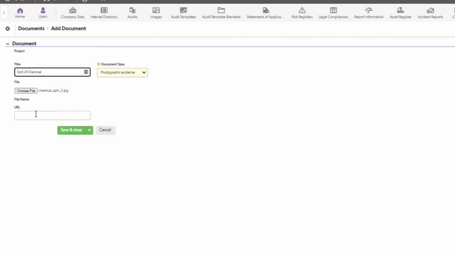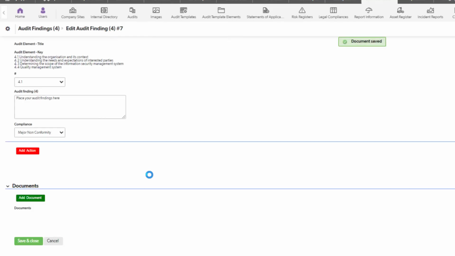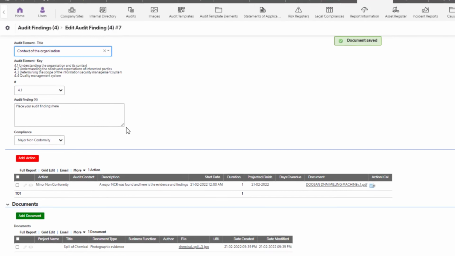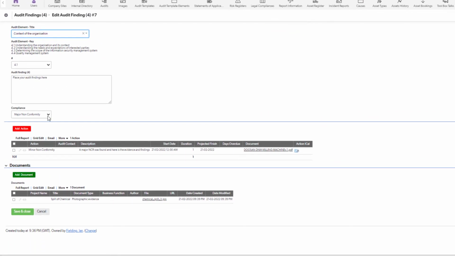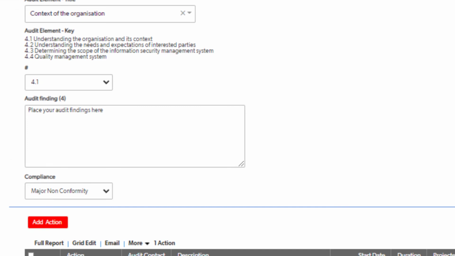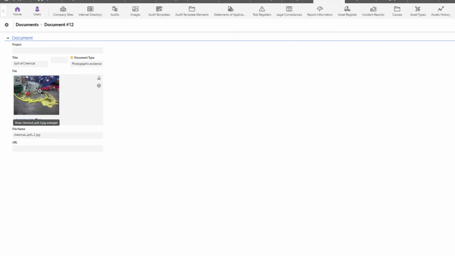And this URL, if you have SharePoint, you can simply paste the SharePoint URL into that section, and that will drag that information in. So at the point of audit, you have all the information that you need: the nature of the non-conformity that's been raised, you've assigned the actions, those actions have been assigned to an individual, it's very clear the nature of the non-conformity, and you can also invite those individuals through a calendar invite to ensure that they've set reminders in their own system.